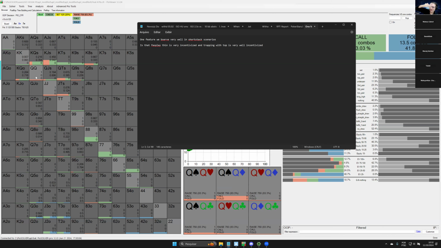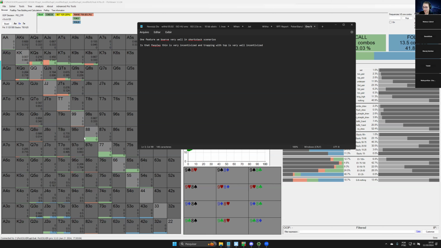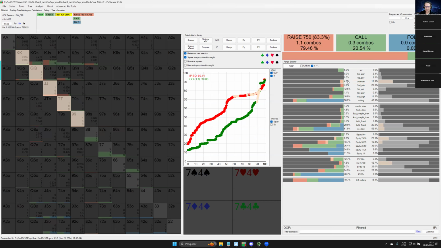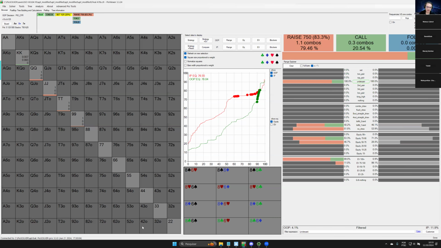So if you want to have a raising range at deeper stacks where there's so much SPR behind, you should raise some two pair, then you should raise some sets, right? That's what we're going to see in this kind of scenario at deeper stacks. You're going to see some portion of the sets calling, most of it, but you're going to see some sets raising, because they want to inflate the pot more. And if you have a value raising range, you want to have some of the very strongest hands there as well. Here you don't need it, right? As you can see, sets they just always call. There's no raising, and then hands that benefit from protection just fast play.